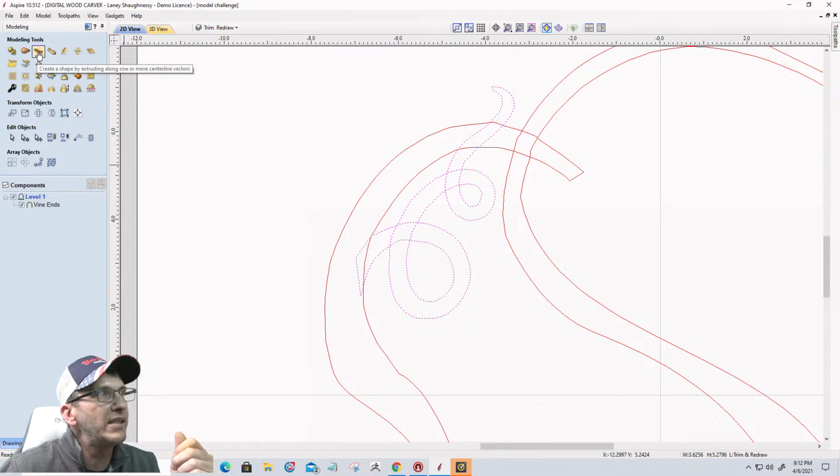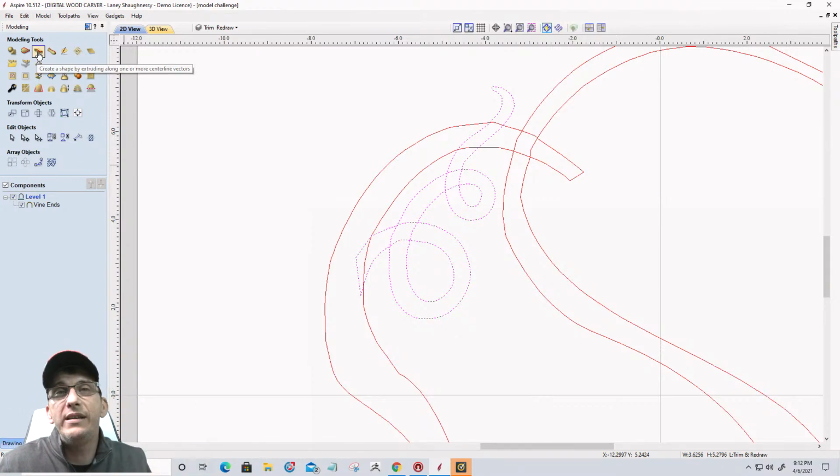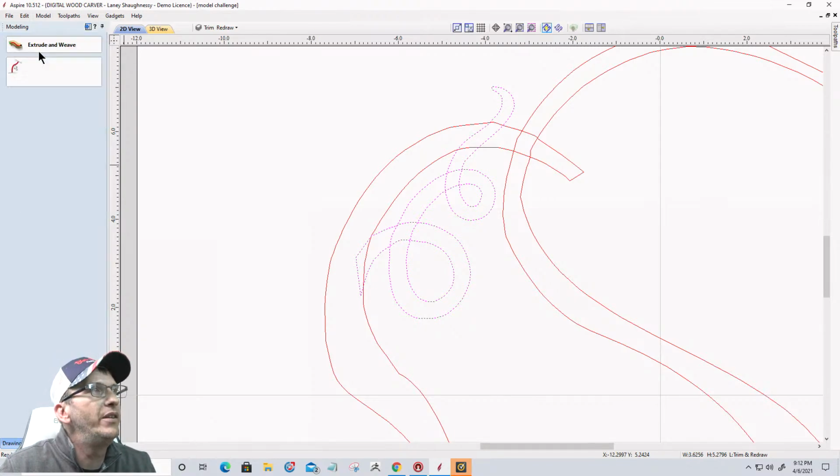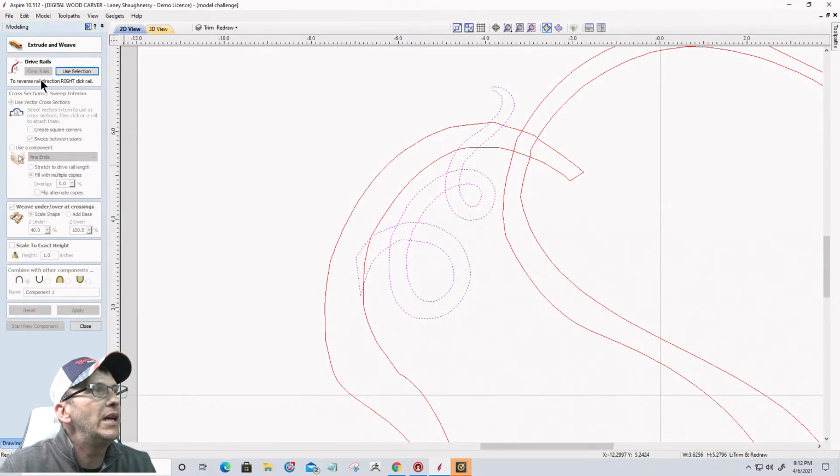It's going to be the center rail sweep tool that has that weave feature in it. But on this center rail sweep tool, I can basically sweep a shape between two spans.